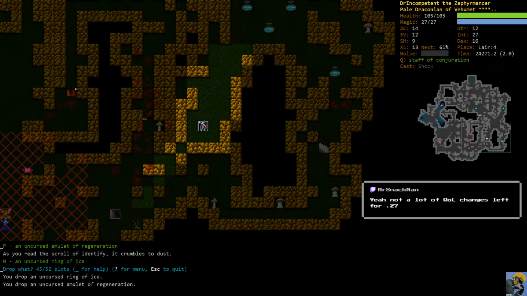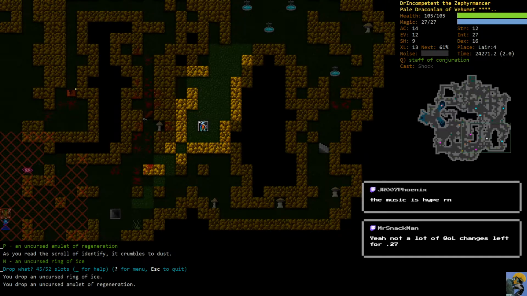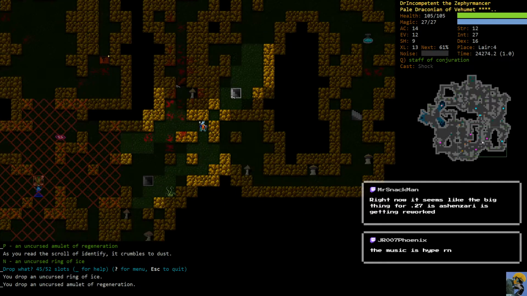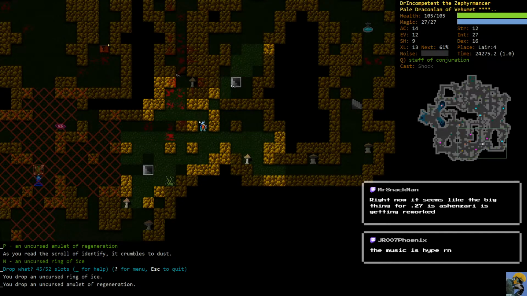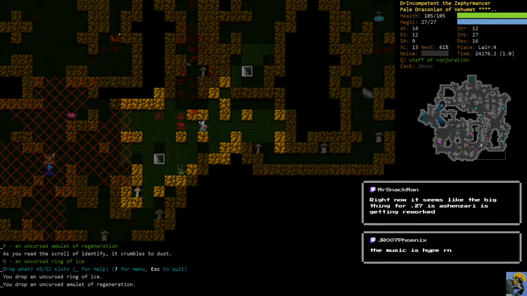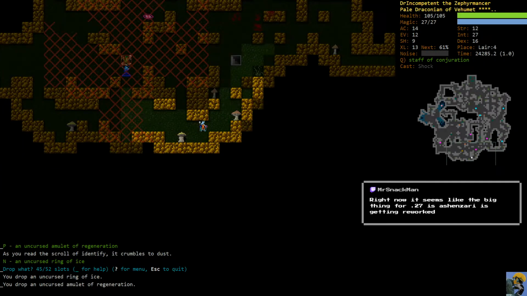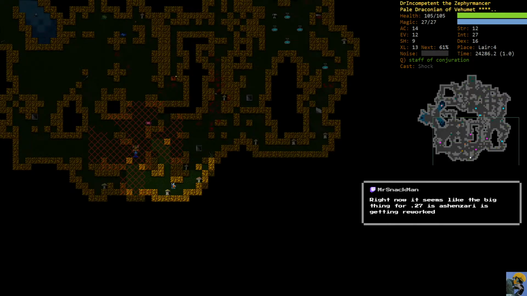I'd love to get... not a lot of quality of life changes for 0.27, which is fine, you know. I'd be fine with like another... yeah, the music is Super Mario Brothers Yoshi's Island, I believe, JR. 0.27 has... Are they adding a new god or anything like that? That would be kind of cool. Or a new... I'm always down with new backgrounds and species. Okay. But it might be too early to ask about, you know, the main thrust of 0.27, given that we just had 0.26 come out.